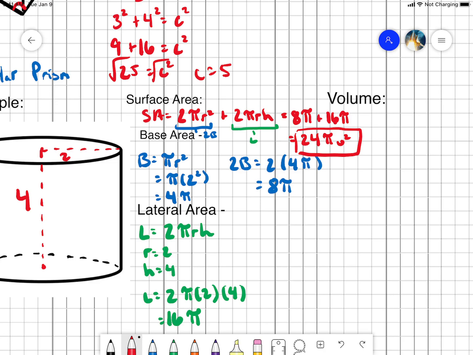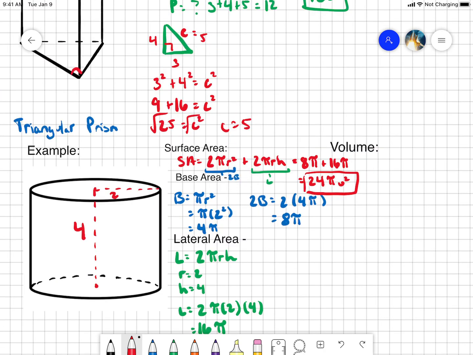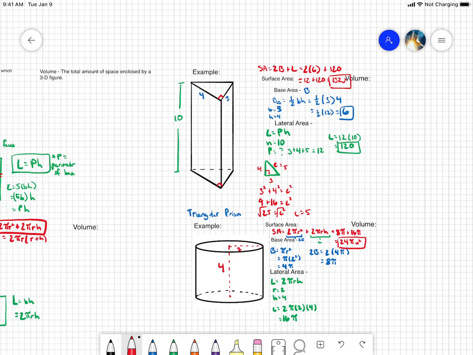Whew. A lot of problems, okay? Any questions on this? Now remember, one of the things that I want you to remember is that the triangular prism, yes, it was a lot of steps, and it was easy for us to calculate because it was a simple triangle. Not all shapes are going to be simple. Remember that in order to find the area of the base, you have all those formulas that we just learned, like the formula for the area of a regular polygon, or the area of a triangle, or a parallelogram, or a rhombus, kite, trapezoid, all of those.